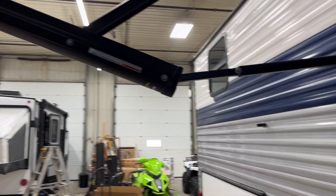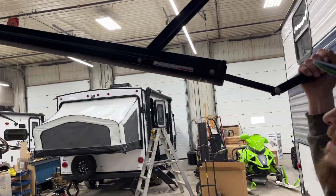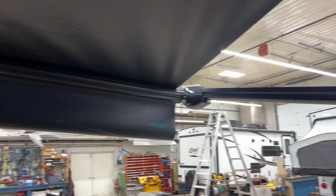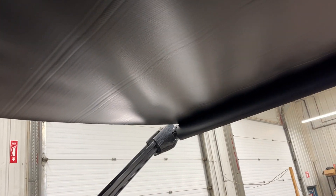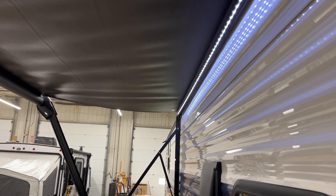Now if it were to start raining, it's going to hold some water. What you're going to do is grab either arm — front or rear — and just pull that down. You can see that changes the pitch of the awning, allowing water to then run off. Before you bring it back in, just make sure these arms are back out straight and fully extended so you're not reverse-bending them. Press and hold the retract button and it'll make its way back in. Keep in mind your awning catches a lot of wind, so once you get up to about 15-20 km/h, you want to bring it back in so you're not running the risk of bending your arms.